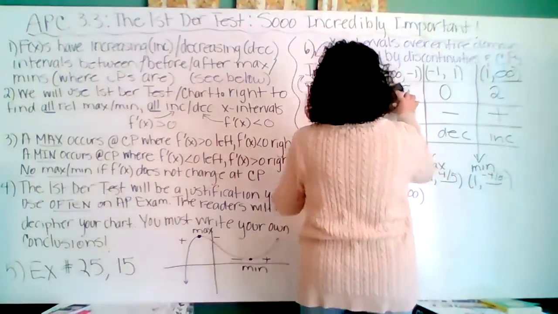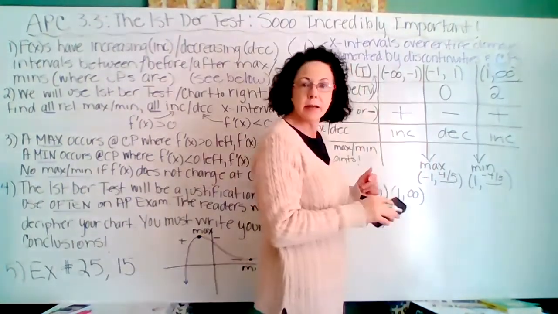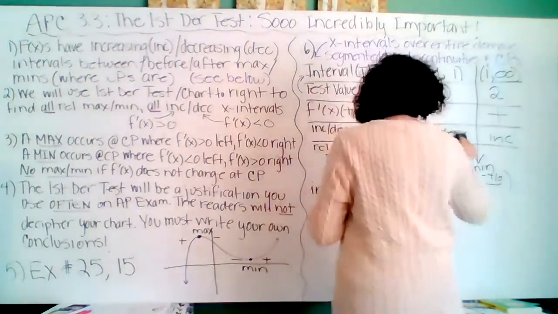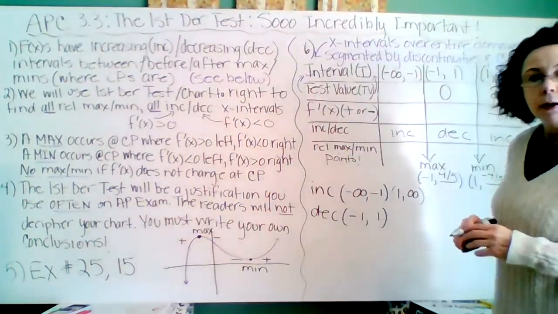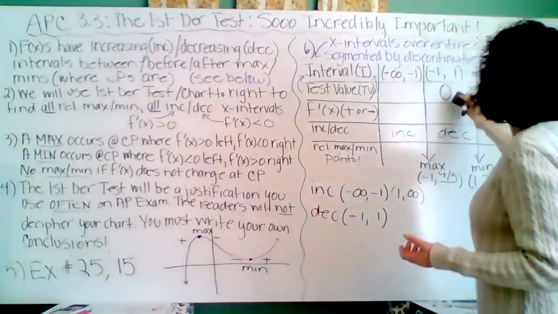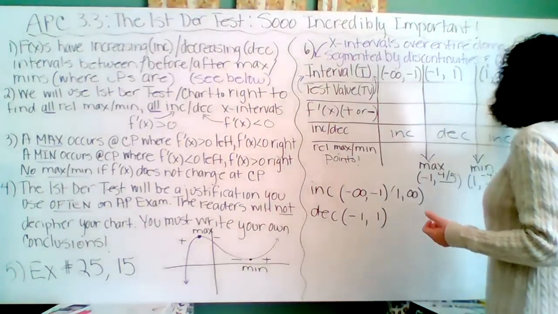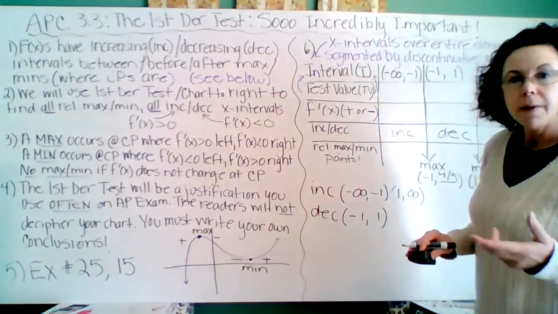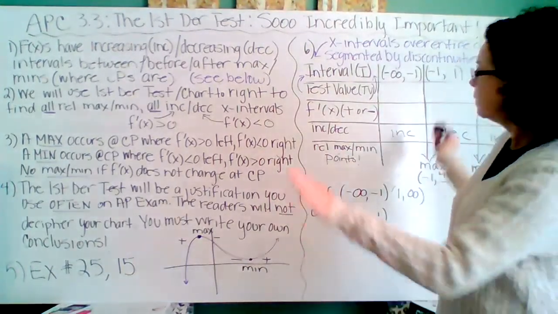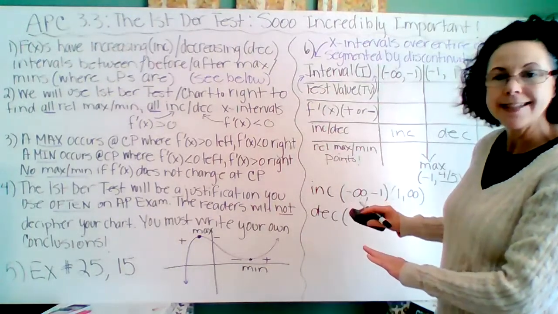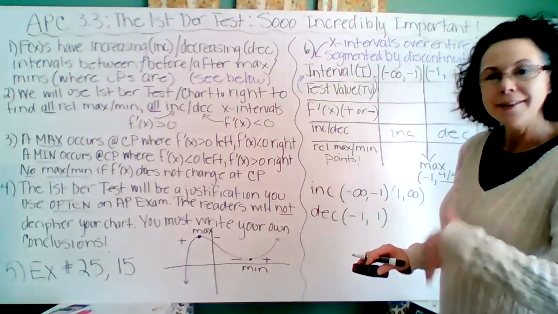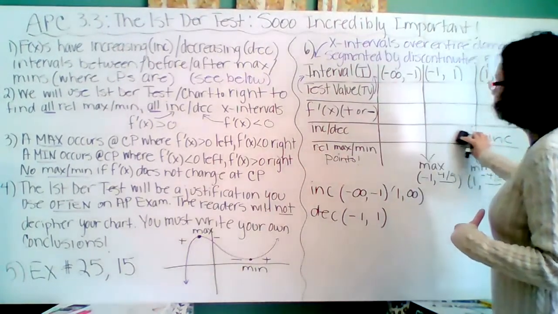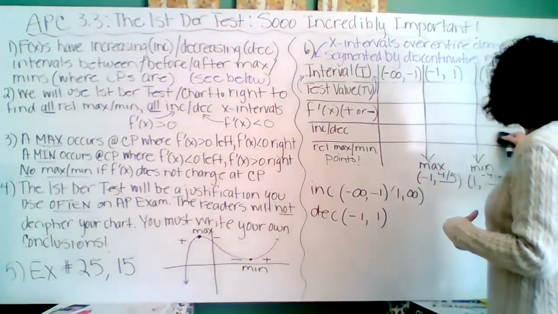Now, of course, I did this number 15 because it's trig, okay? This one in particular is a little tougher, but I figure we can do it together. So the reason why I'm telling you this is because when you see trig and you're using the first derivative test, in general, it'll be easier than the one we're going to do together. So please don't be frightened of it. Do it step by step.